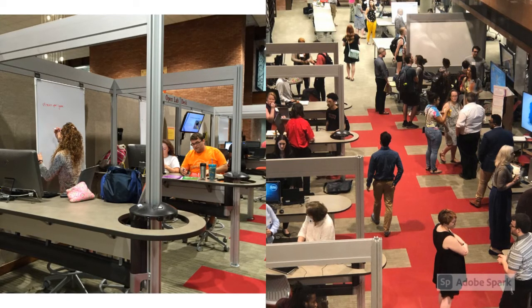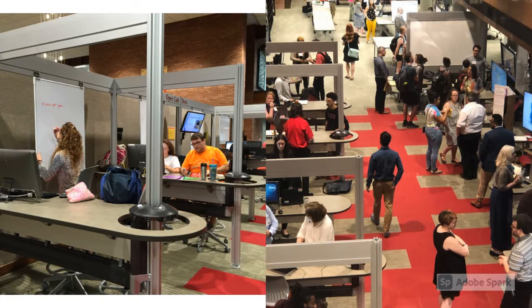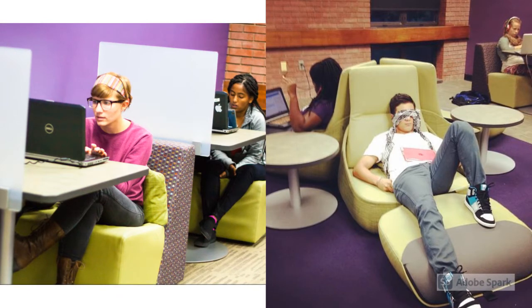You may also notice that there is a red EKG-looking design in the carpet. This was intentional by the designer, paying homage to a former college president who referred to the library as the heartbeat of campus. Several years ago, Hutchins underwent a refresh, replacing a lot of our old wooden traditional furniture with a variety of new pieces.